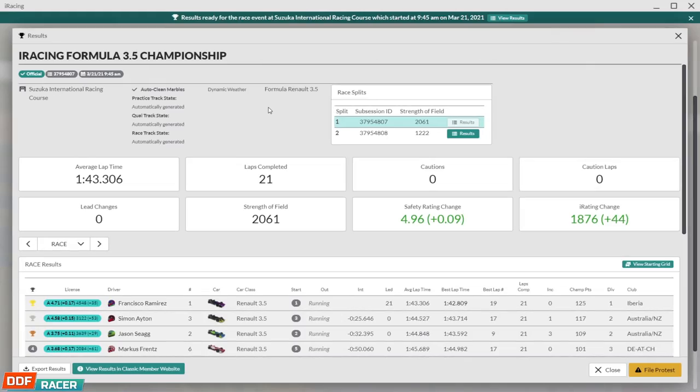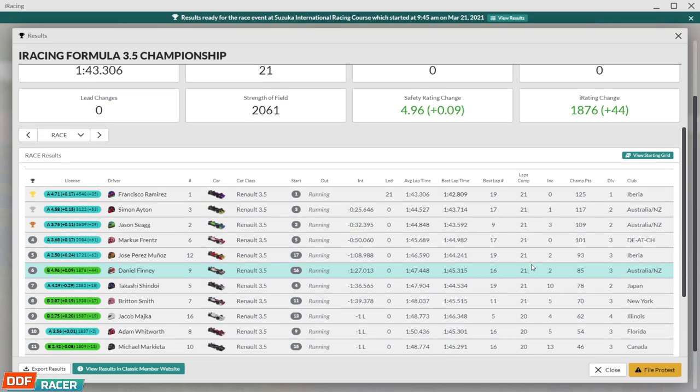We gained 44 and also gained 0.09 safety rating, so I'm not quite back up to 4.99 yet, but it's not far off. We didn't gain back as much iRating as we lost in the first race because we didn't really win this one, but I'll take it, to be honest with you. And I mean, into the points too, it could have been 0 if it wasn't for that bin. It could have been 0. And it could have been 5th place if it wasn't for that bin.